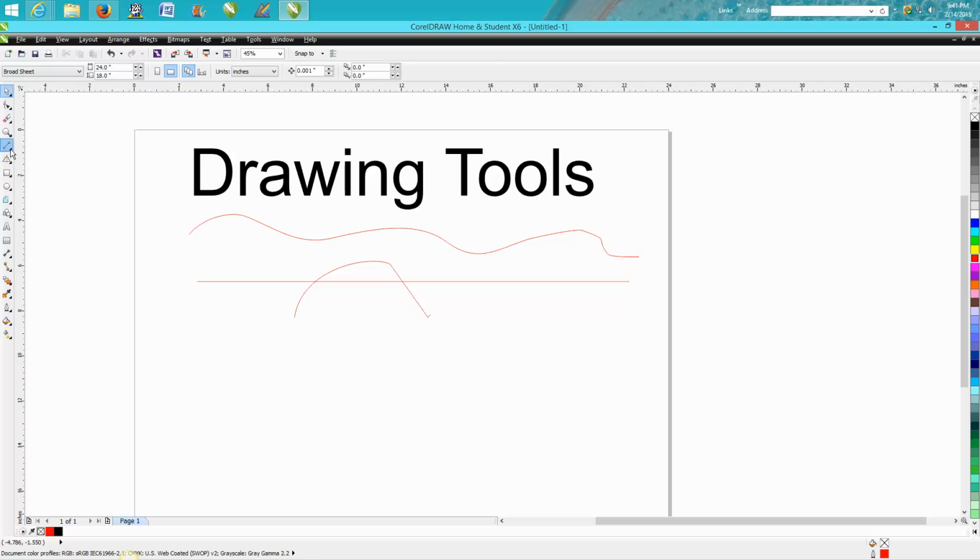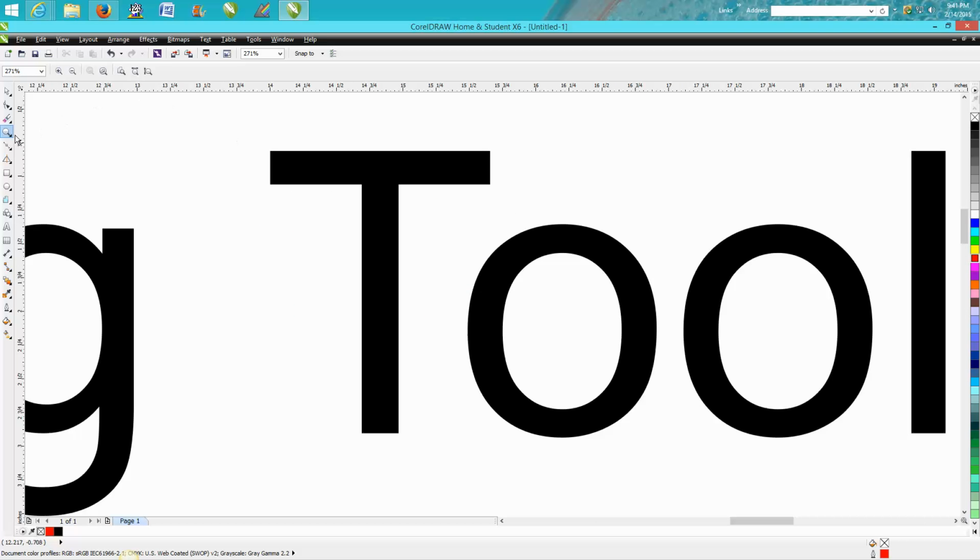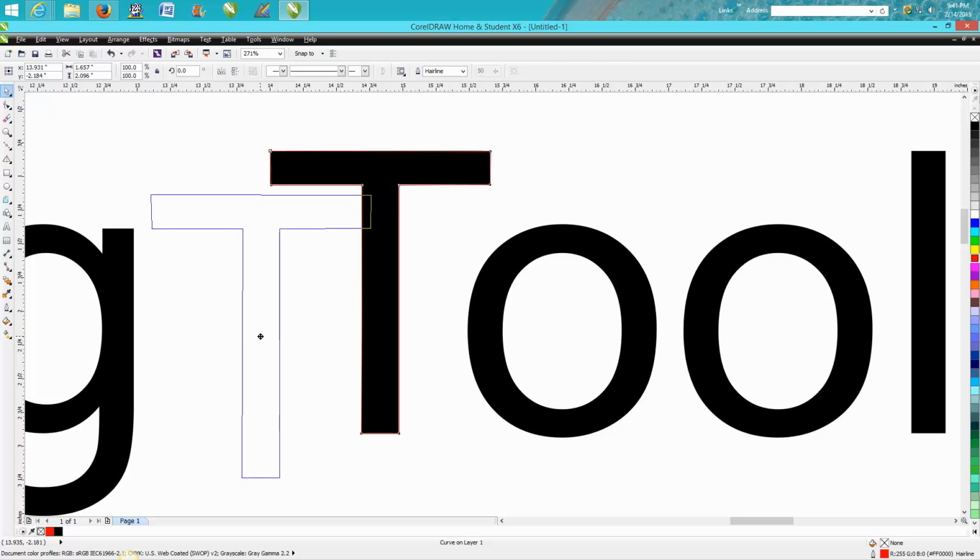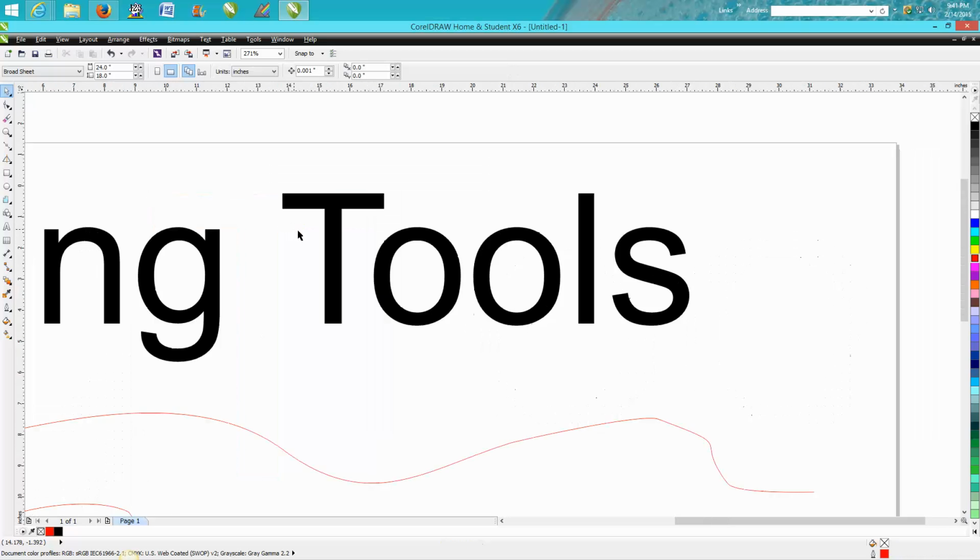Then there's the Bezier tool, which I don't use that much, but it's real helpful in tracing clip art. Let's say you want to trace that T. You get your Bezier tool, click on that node, click on that corner, click on that inside corner, and just get these pretty close. You could actually zoom in a little bit more. And then you come around and you've got that T drawn with lines. Now it's a little bit off, but I didn't really take much time.